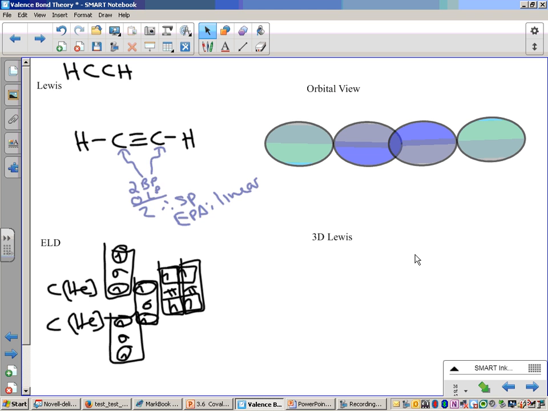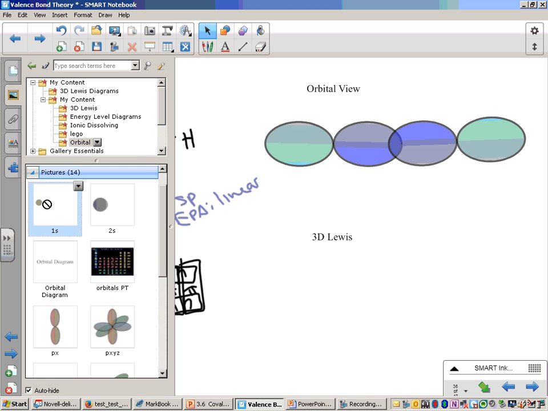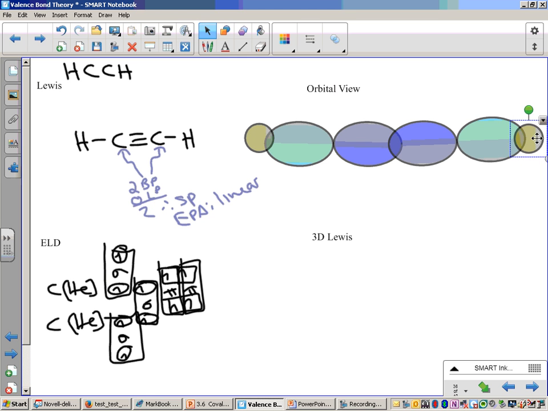Let's put the hydrogens on there too. So we'll cheat and we'll put the hydrogens on there. So there's one there. There's one there. And it should be kind of all nicely in line. And we'll put some electrons in those things. There's the sigma bond right there. There's the sigma bond right there. And there's the sigma bond right there. I'm going to write a sigma in there.